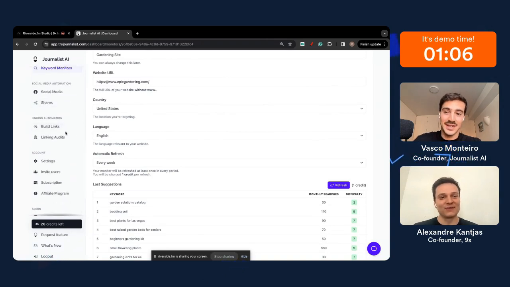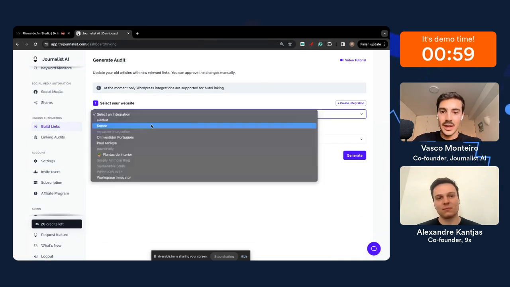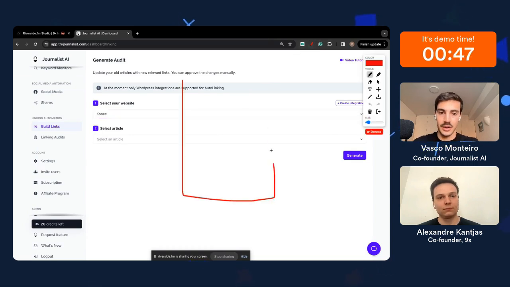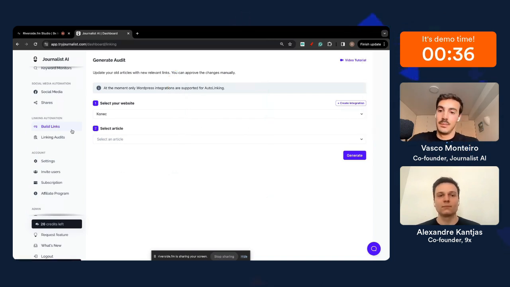A cool feature, I guess, is this one right here, which at the moment isn't automated, but we can build links for you. So essentially you connect your site, right? We analyze every single post on your site, and the AI analyzes a post that was posted a month ago, a year ago, 10 years ago. It reads through the article and finds places it can add links to. So essentially it freshens up your old content with new links, right? It's pretty cool. It's definitely a feature that's been asked for. At the moment it's manual, but in the future it's going to be all automated.